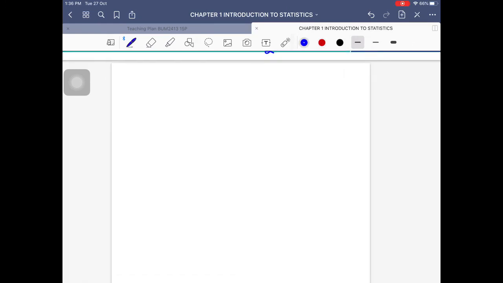Okay. But actually the easiest way, this is going to be a non-formal way of doing that. All you have to do is arrange your data. For example, if I have a set of data of 1, 3, 6, 7, 8, I have 5 numbers. So if I wanted to figure out what is going to be the middle of this, I know that I'm going to have 2 numbers on the left, 2 numbers on the right. So the middle is going to be 6. So 6 is going to be my median. Okay, so that is going to be a way as well.